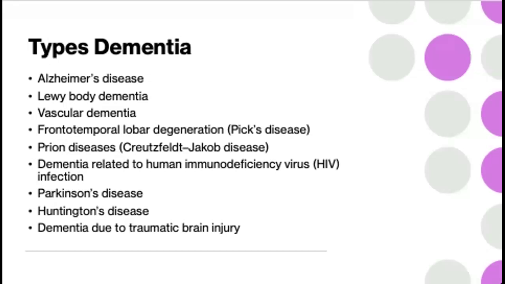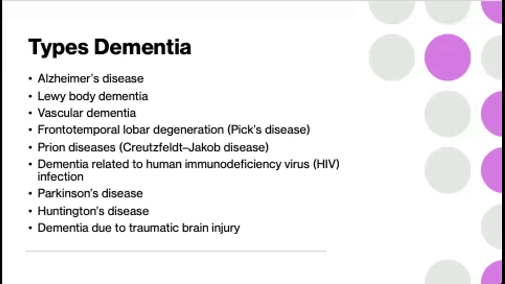Vascular dementia has a more abrupt onset of symptoms, but it plateaus. So we'll have a rapid decline, then we'll stay at that level for a long period of time, then we might have another rapid decline. Symptoms are really similar to Alzheimer's, but the big difference is the rapid change in function. What we see in the scans are multiple vascular lesions due to decreased blood flow.